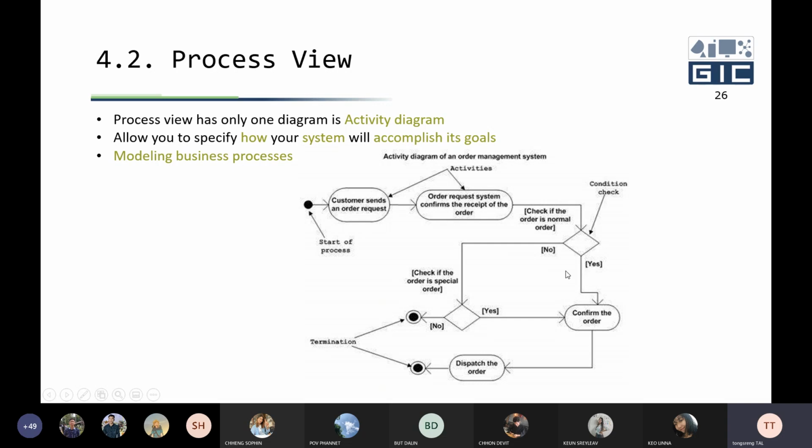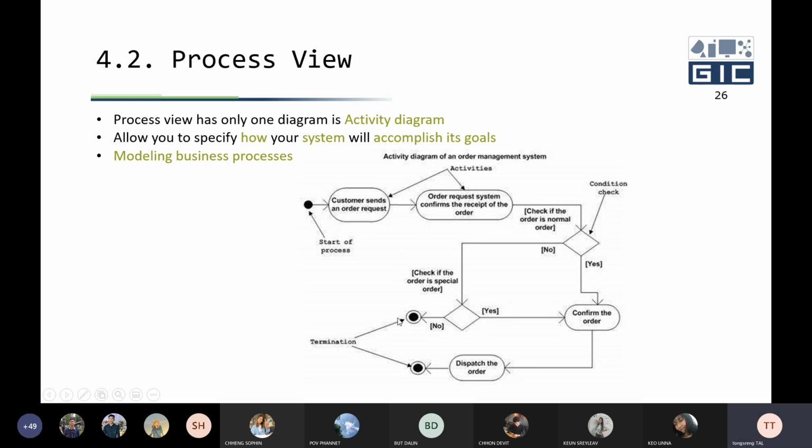If it is a normal order, we confirm the order, and then we dispatch the order. If it is not a normal order, it is something special, so we do something else. If the order is special, yes, confirm, and if not, just end.